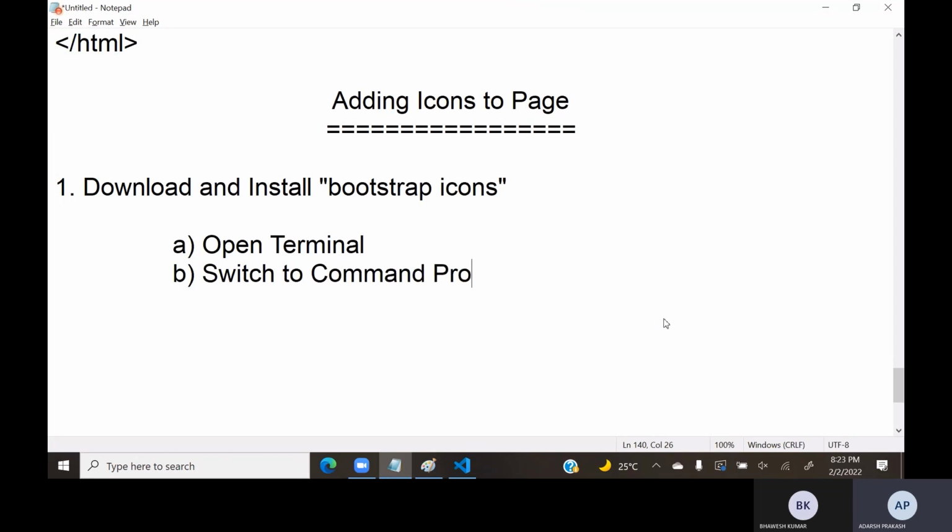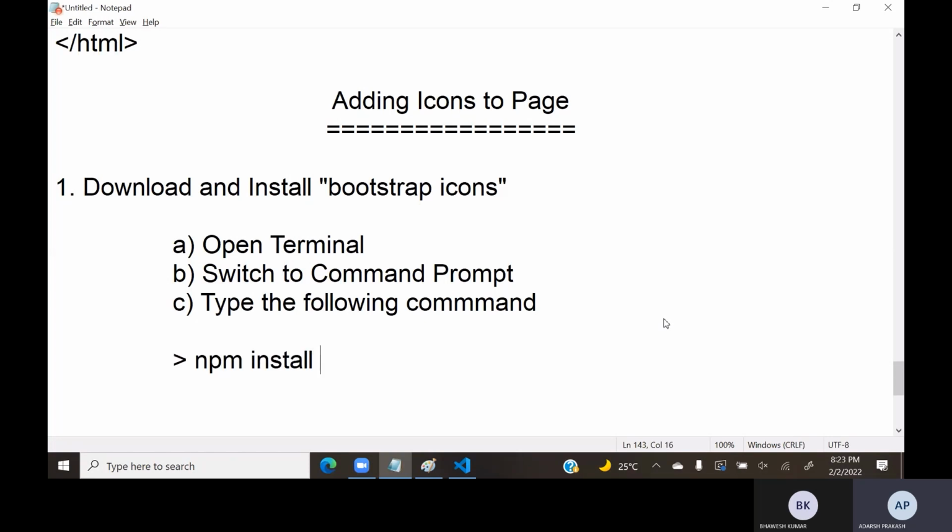You have to switch to command prompt because the terminal will sometimes be in PowerShell. Switch to command prompt and type the following command. What is the command you have to type? npm install bootstrap-icons. You have to run this command.